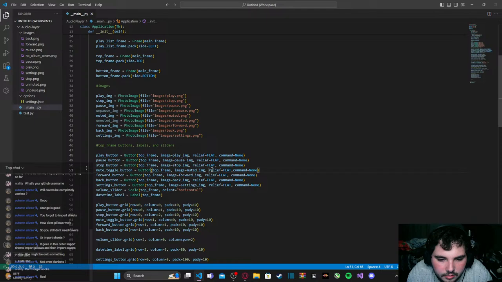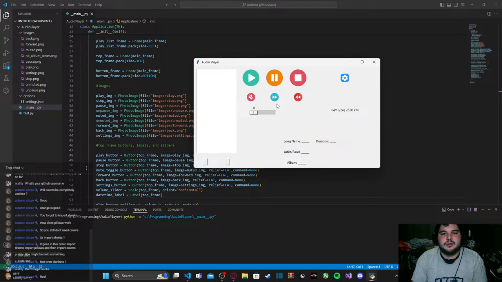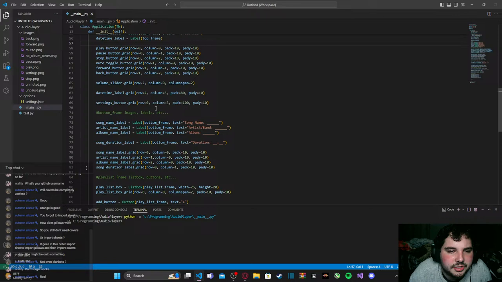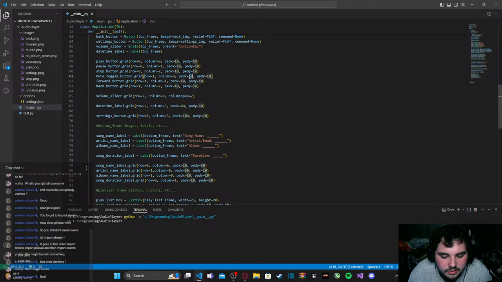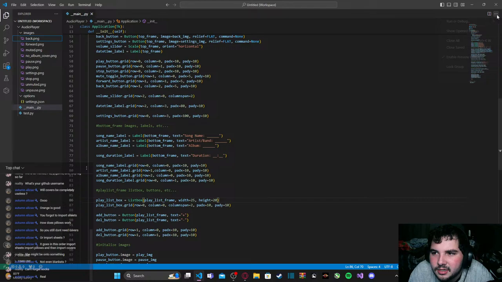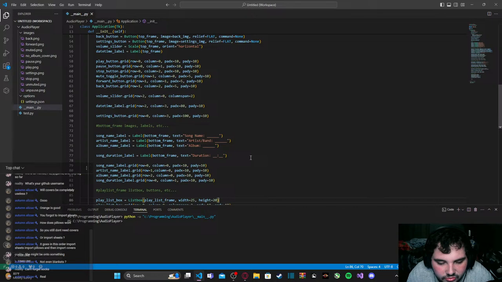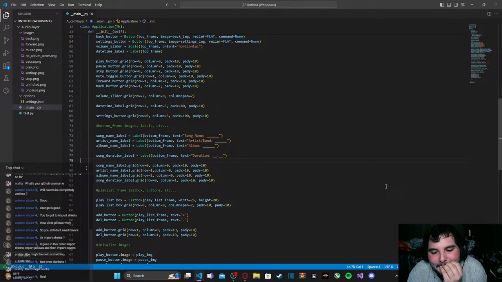Relief. Now, okay, so that looks a little bit better. Yeah, I don't know. I might have them a little closer together. Maybe if I go down here and change the padding a little bit. So, hold on. Where's the buttons? Okay. So, you know what? Let's do 5. Actually, no, we'll keep Y padding the same, but X padding will be half of what it usually is. Because my plan was to make those a little wee bit closer together, and that's actually not going to work because they're gridded. So we might actually have to scratch that idea. Let me see. I mean, I guess they're okay.